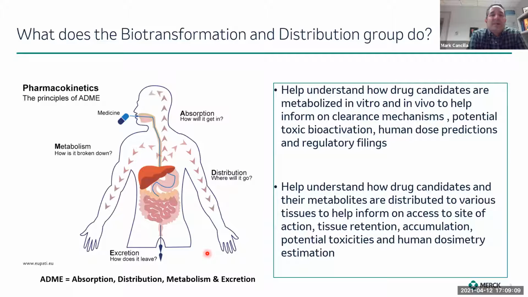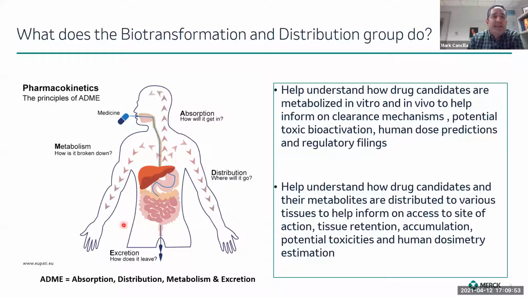So first, what does the Biotransformation and Distribution Group do? We're really embedded in the world of ADME and also within the sub-department of ADME, which is in the PPDM Department. So real quick, let me just go over ADME to make sure we're all on the same page, right? When we take a medication or a drug, whether it's orally or IV, we need to know how it's absorbed, how it gets into the body. And then once it's in, where does it go? We need to know where it's going. Is it getting to the target where your medicine needs to be to do its job? And then how is it eliminated, right? How is it metabolized, broken down? And then how is it excreted?